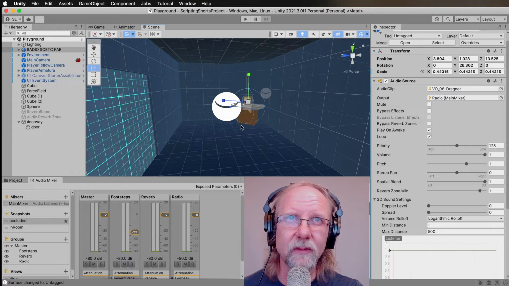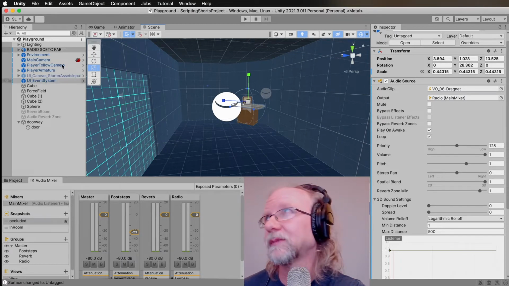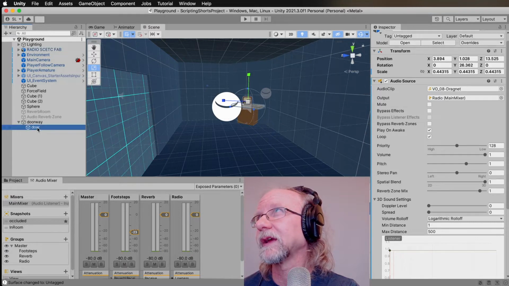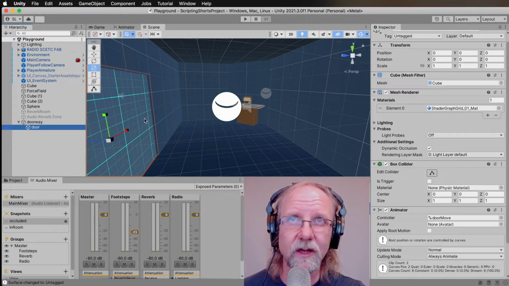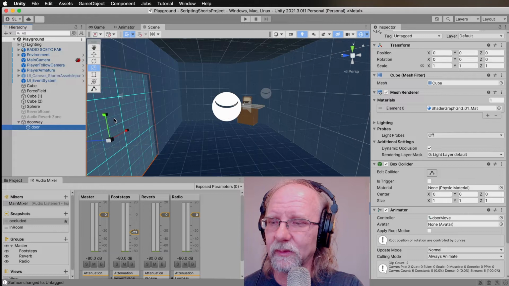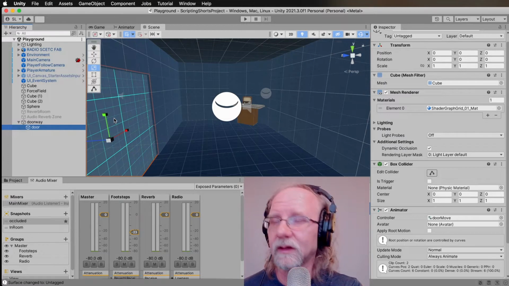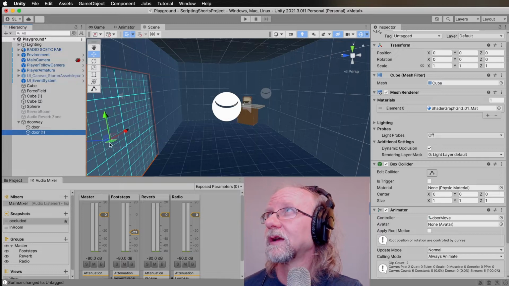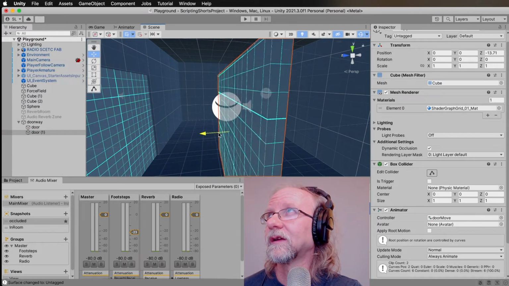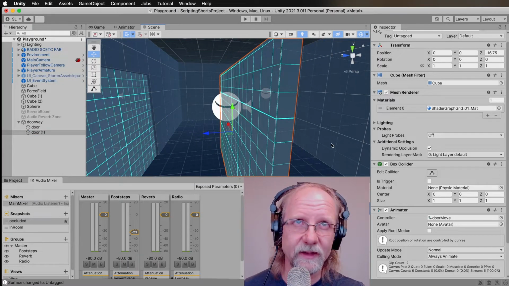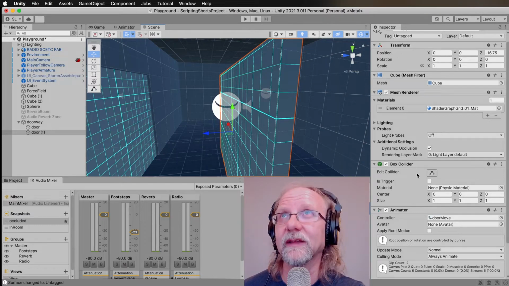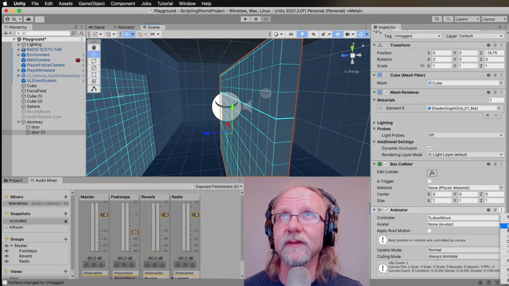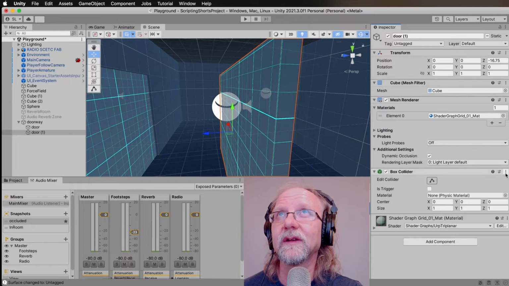In my case, I would probably end up duplicating one of these objects, but let me see if I can come up with something here. This is the door object, and I think I might just duplicate this. There's our door object, and we're going to move it inside here, and take off all the animators and everything like that. We don't need any of that stuff. We're just removing all these components.